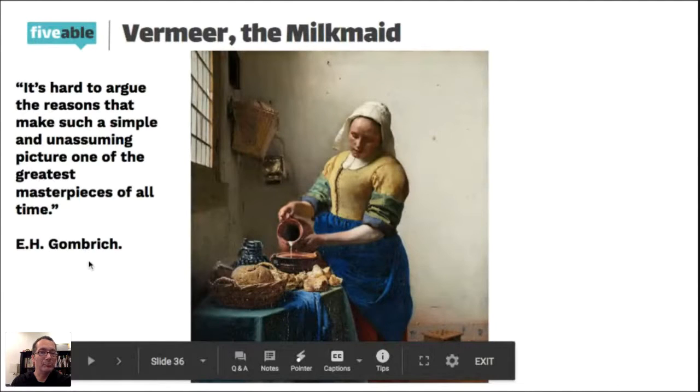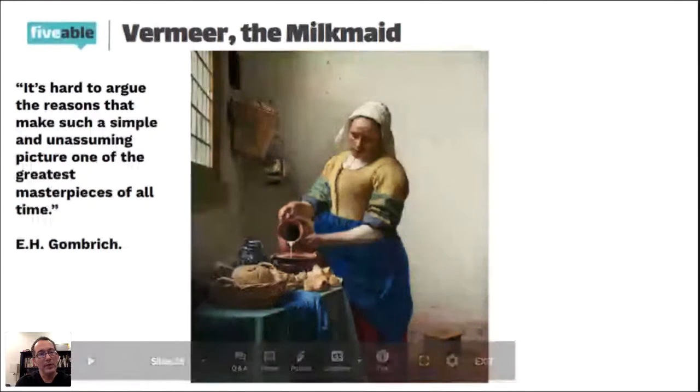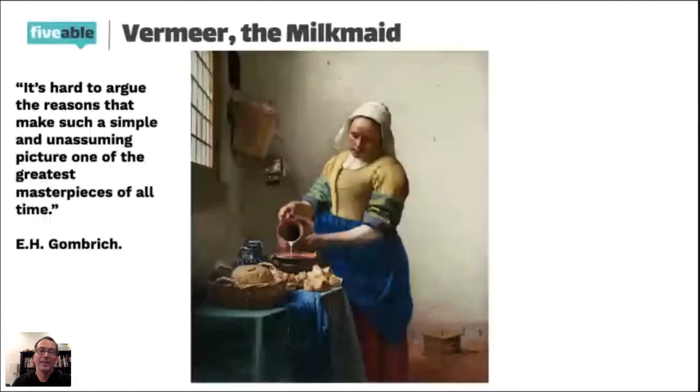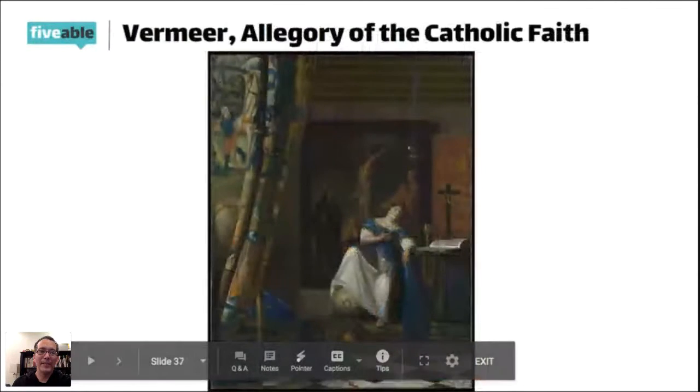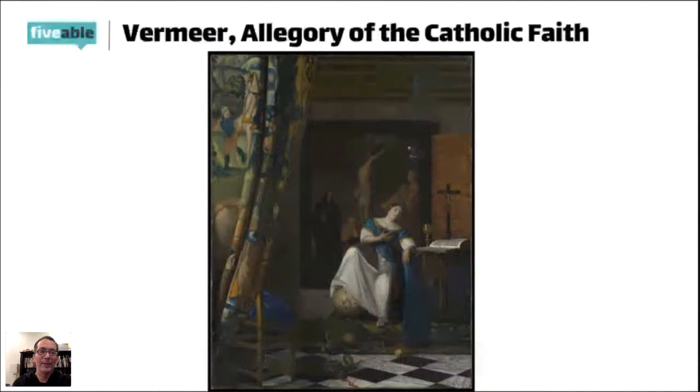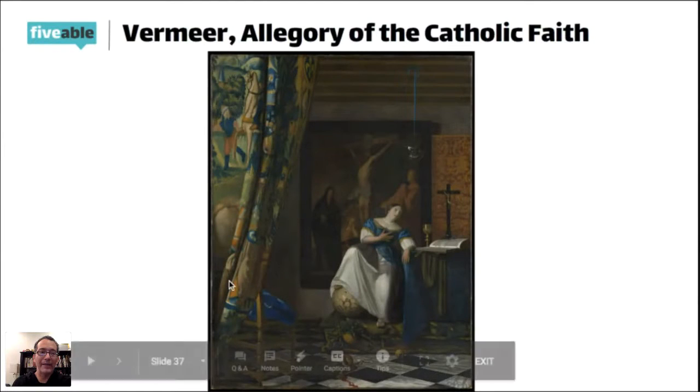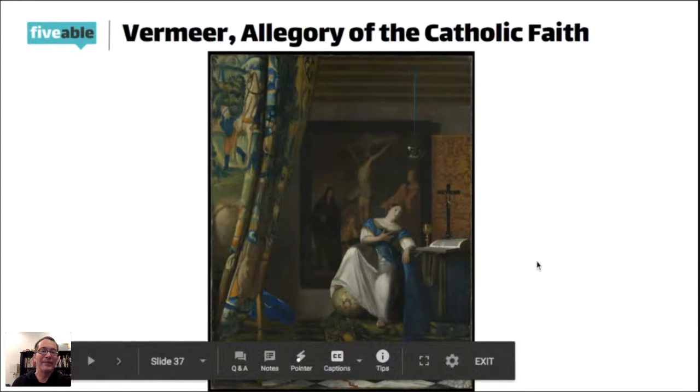Gombrich actually, who had the most famous best-selling book about art, called this one of the greatest masterpieces of all time, and that's what a professional art historian felt about it. This is the only religious painting that Vermeer had, and I actually saw this one at the Met. This is a Catholic painting that Vermeer did. We know his wife was Catholic. He converted to Catholicism for her. There was kind of a Catholic hiding going on in the Netherlands. This is a very interesting painting because we have the cross over here, we have the snake. A lot of Catholic themes are going on here.